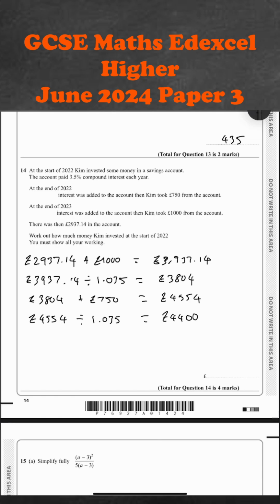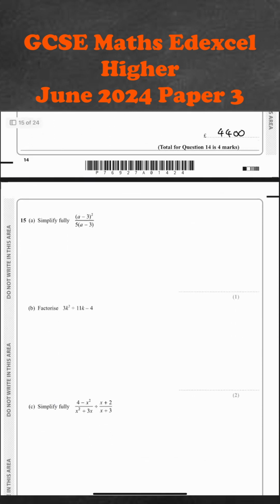It's just the thing they like doing, it's a good way to check if you've done it right. It's not always the case, but more often than not, if you're going to invest some money in a savings account, you're not going to invest £2,800 and 11p. You're going to invest a whole number, so make it a real question.